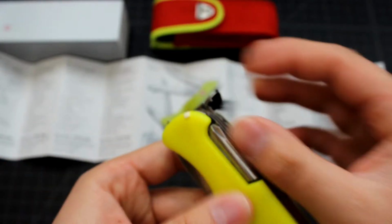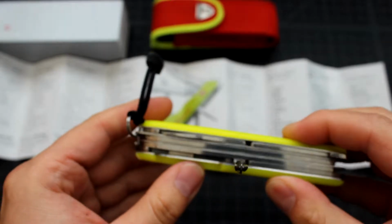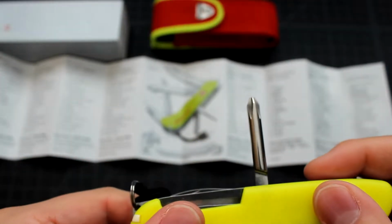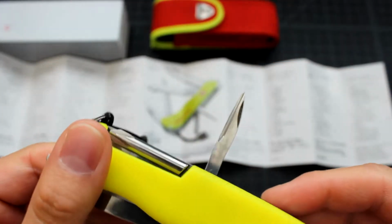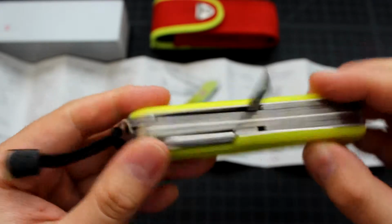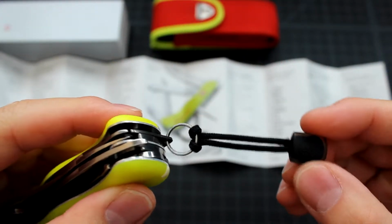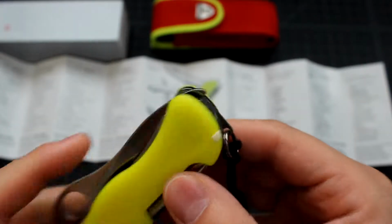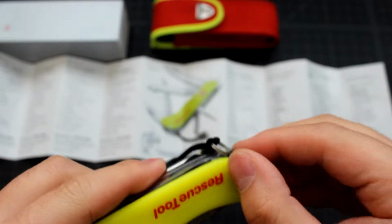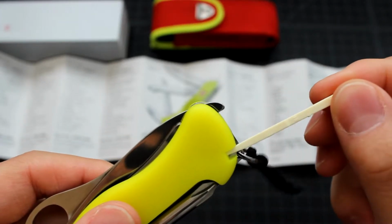And in the back we have the Phillips head screwdriver. We have the reamer. And the keyring comes with it, and this is attached on the keyring as well when you buy the knife. So as with all standard Swiss Army knives, there's tweezers and a toothpick. It's all very standard.